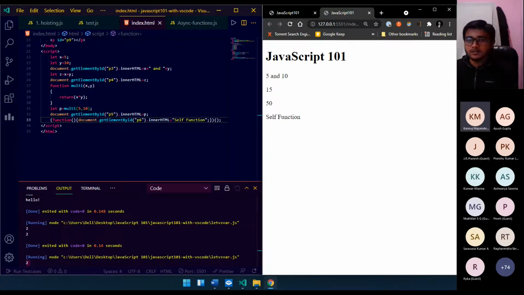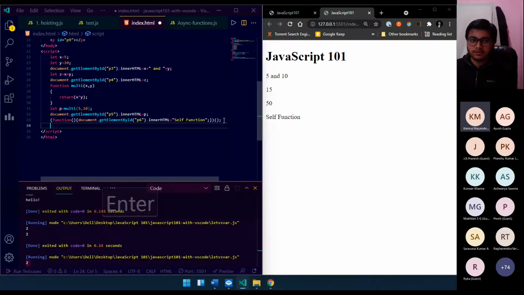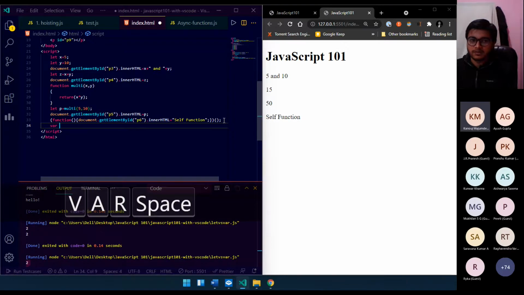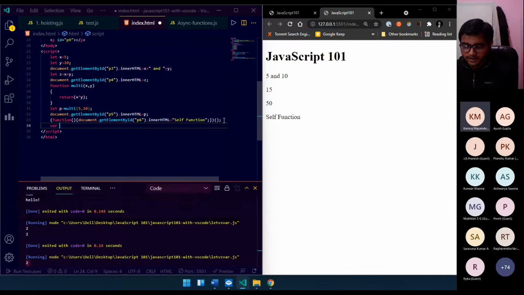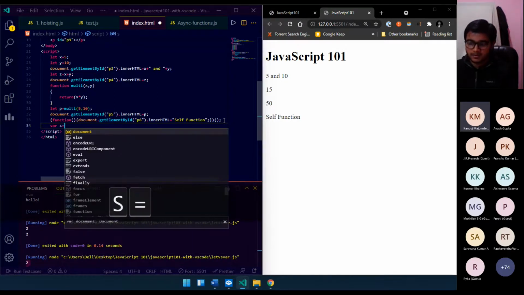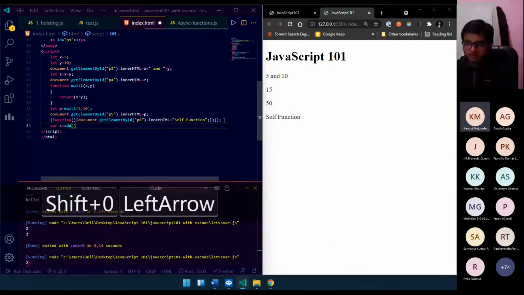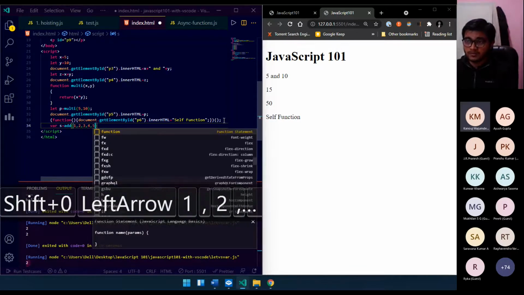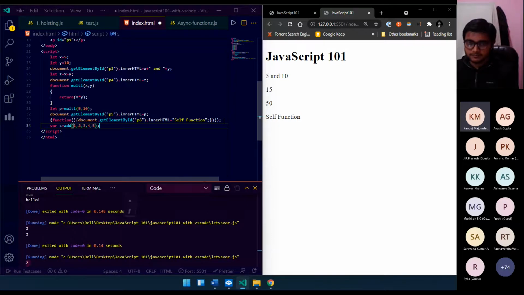Let's do addition in an array, for example. That will be an interesting one. So let me create a var again. Var as, this time, add. Let me give 1, 2, 3, 4, 5. Now we need to display this.